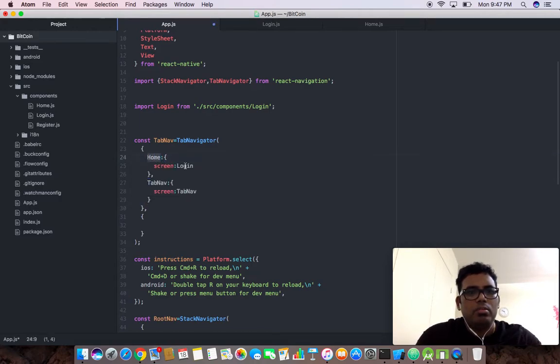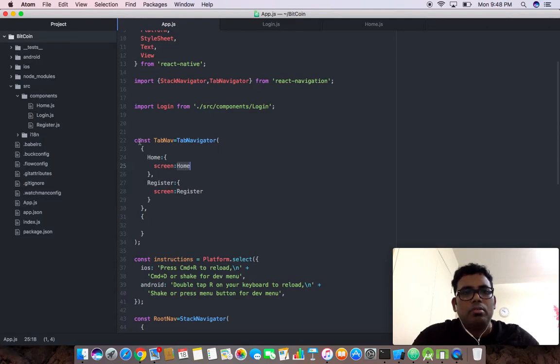The router name is home, and the component of the screen is home.js, and the second tab will be register. Please make sure the screen equal to home means home is the component, the home.js, and I'm giving home.js a navigation name, or router name, as home. You can give whatever you want for this, but this should be the component name.